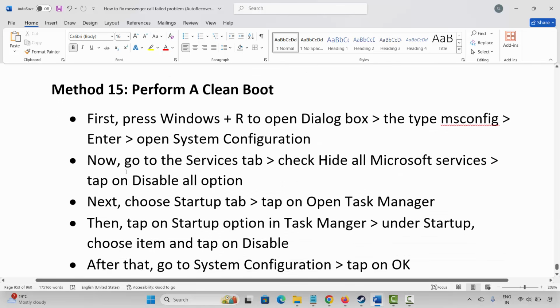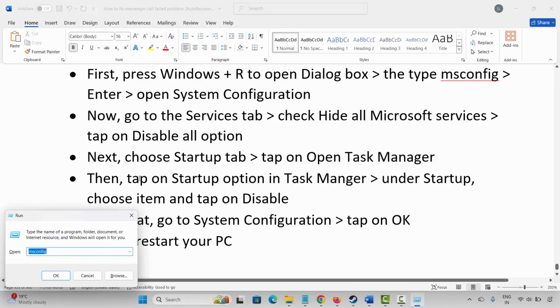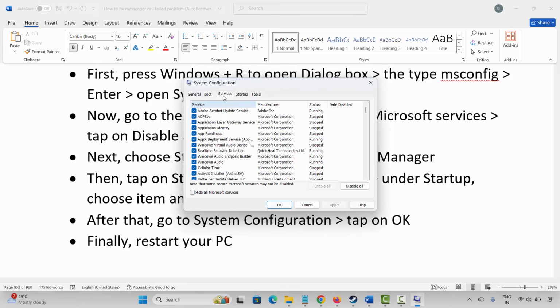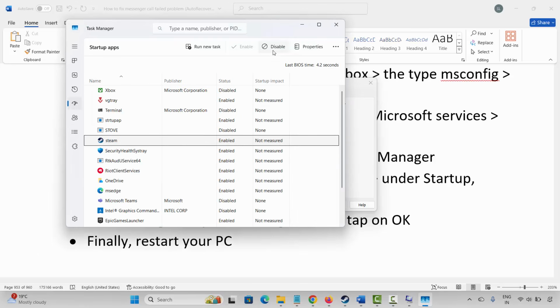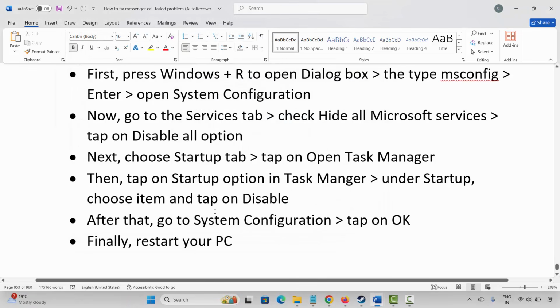Next solution is to perform a clean boot. So for that you have to press Windows plus R and have to type msconfig. Now this will open system configuration page. Here you have to click on services tab and then select hide all Microsoft services and then click on disable all. Once done, now go to startup tab, click on open task manager. Here also you have to select the application one by one and then click on disable option. Once done, click on OK and then restart your PC once and then try to play the game and check whether it's opening or not.